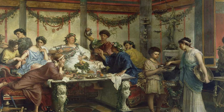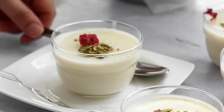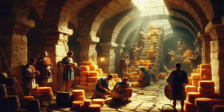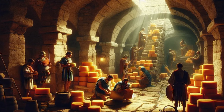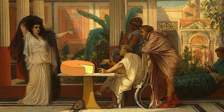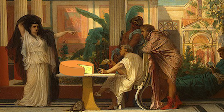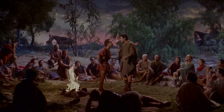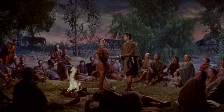And of course, fermented dairy. Milk spoiled fast, but when turned into cheese or yogurt, it lasted for months or even years. Romans stored their cheeses in underground cellars, letting them develop bold, funky flavors, which explains why today the stinkiest cheeses are somehow the most expensive in your favorite restaurant. Fermentation wasn't just a backup plan, it was a scientifically sound, even if they didn't know it at the time, way to store food for the long haul.